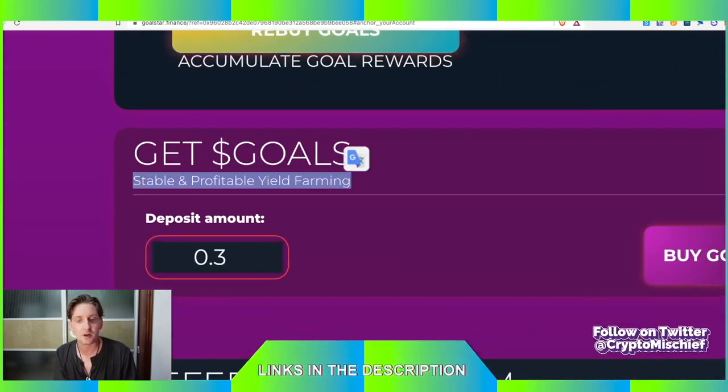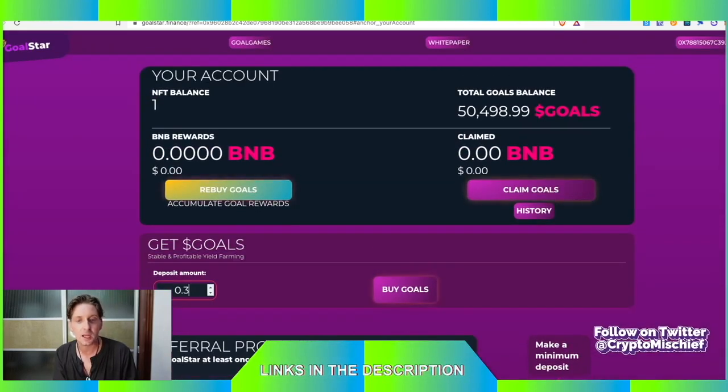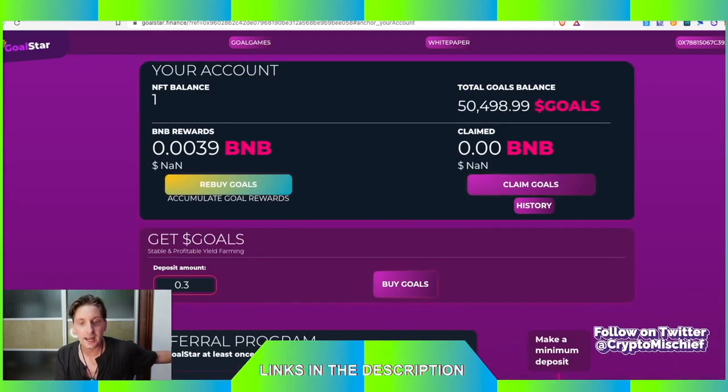Stable and profitable yield farming here. So what I did is I put in 0.5 BNB, and that got me just over 50,000 gold token, right? Because 1 BNB is worth 100,000 gold token always, I believe, right? I then have 2 options here. I can either claim my BNB rewards, right?